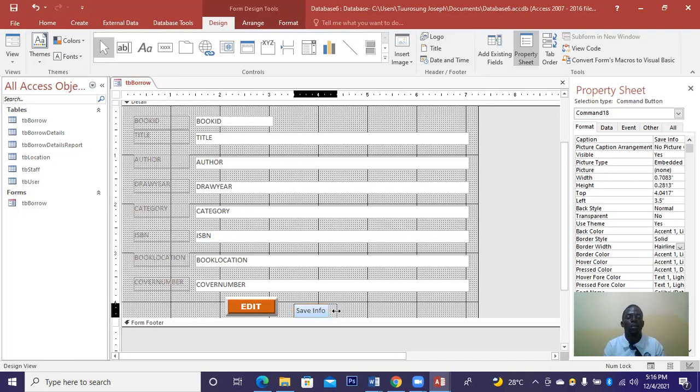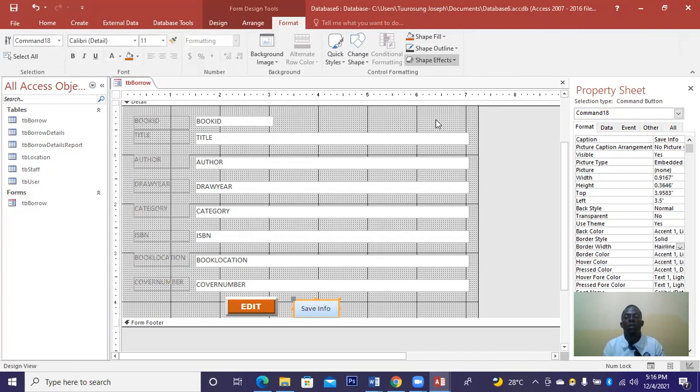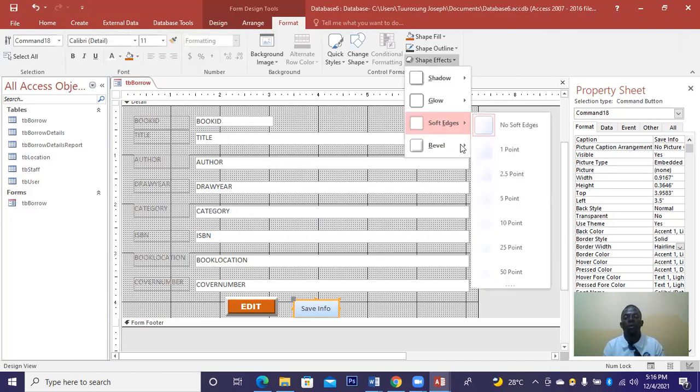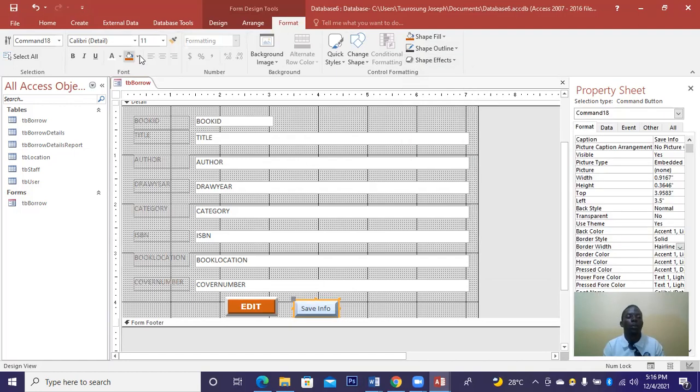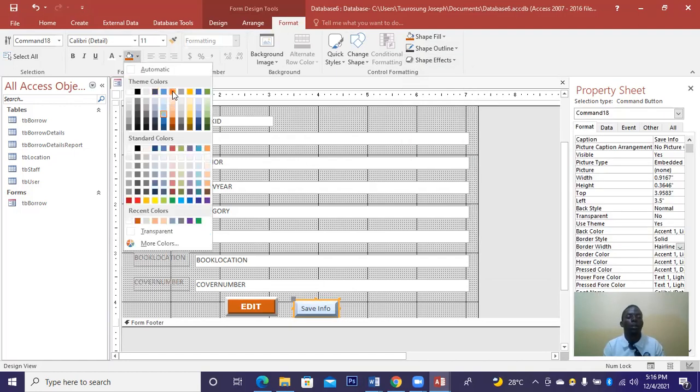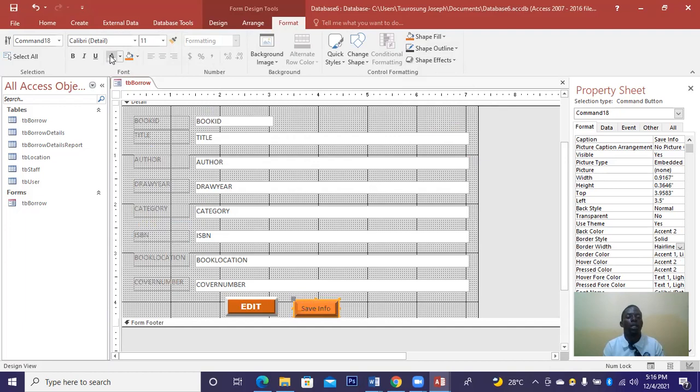Come and format this button. You can drag it the way you want it to be. Go to Design, Format View. Go to Shape. Select the style I like most. Select this. Go to change the background. Text, bold, arrow.